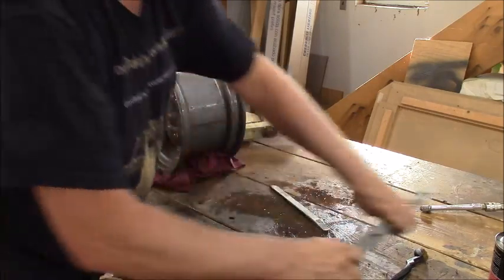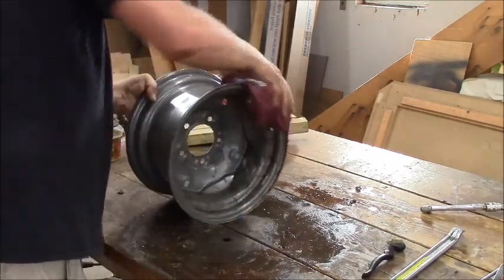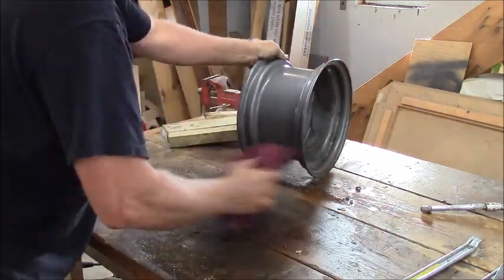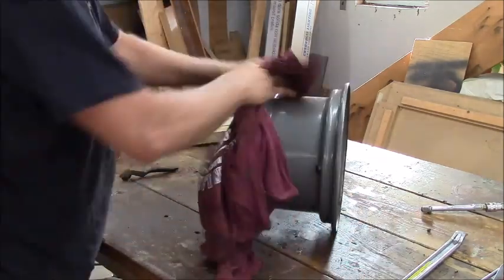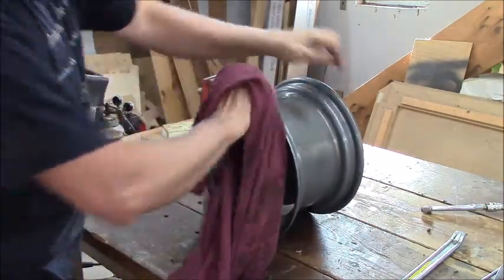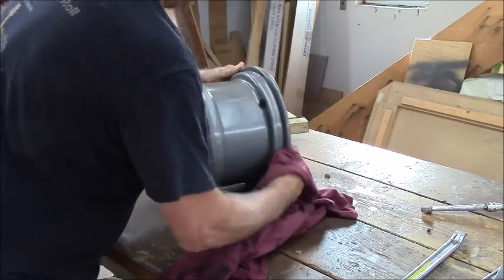All right. Keep those aside for just a second. We're gonna check this one for rust and corrosion. Clean up the bench because we don't want that in our beads. Get the soapy water off. She's got plenty of slicker on here, I think, to go on. We don't want to goop it too much because of the tire sealer, you know?